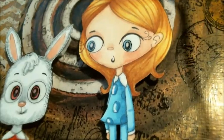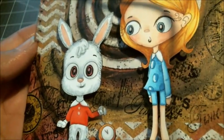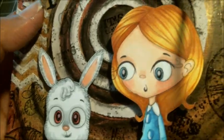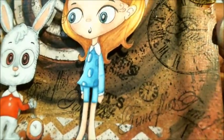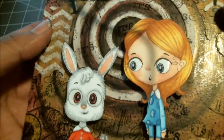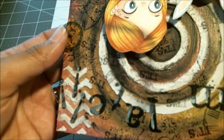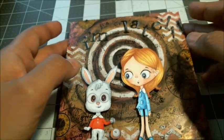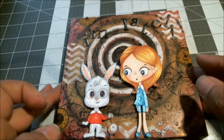And here is Stevie as Alice, just looking at him in disbelief. And here's our completed background. You see our clock pieces there, all of our stamping that we did, the texture paste. Here's the side view. It's the top. This is the side right here. And then last but not least, our title, "I'm Late," which is fitting for this scene that we've created right here.